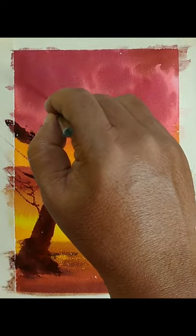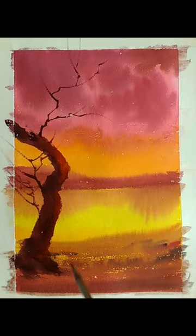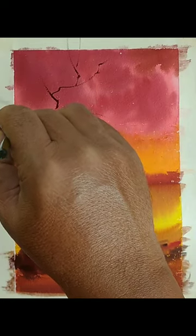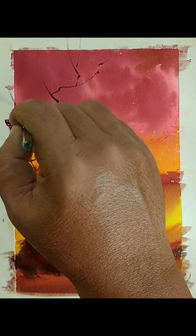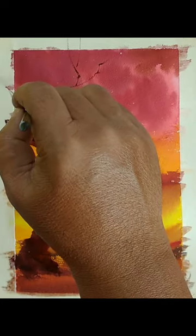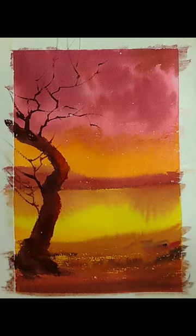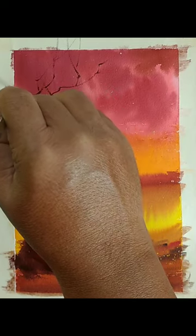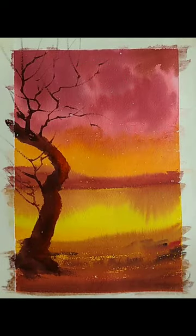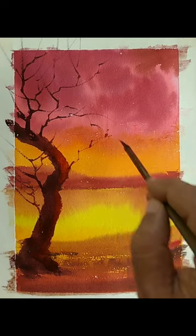At this point I have used a narrow liner brush, using a darker color and suggesting a lot of branches. While making these branches, try to get some randomness in the direction and length of each branch. Sorry that my hand is covering some of this drawing — unfortunately I was not able to control it because the camera is fixed on top and the paper is kept at an angle, so I found it difficult not to block the painting with my hand. But just some branches — dry branches.